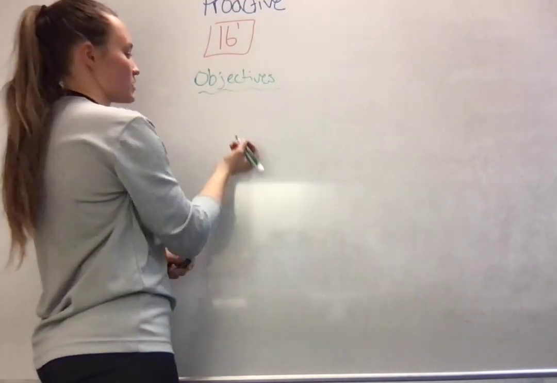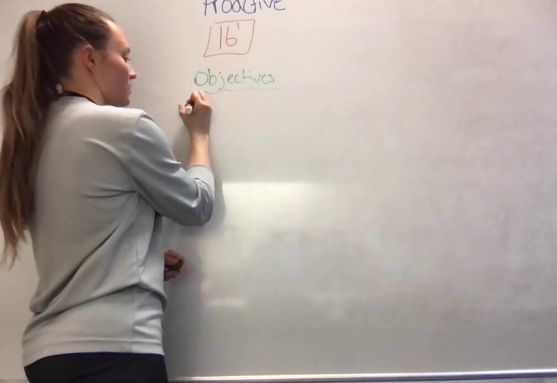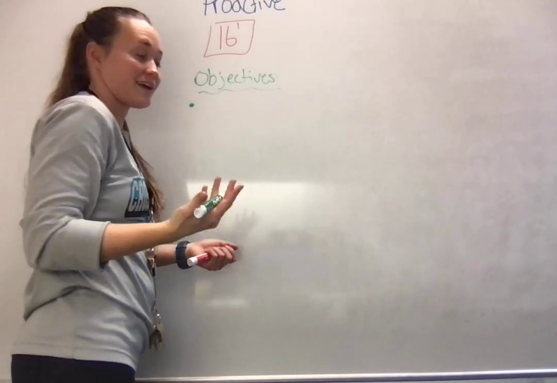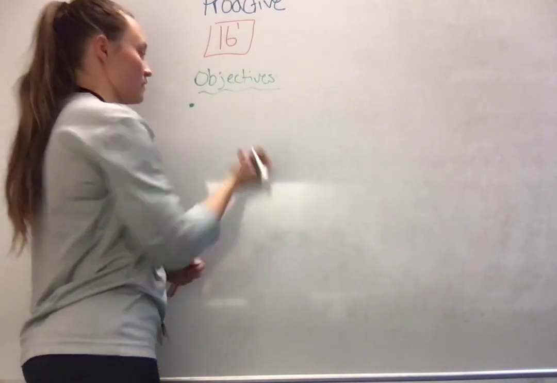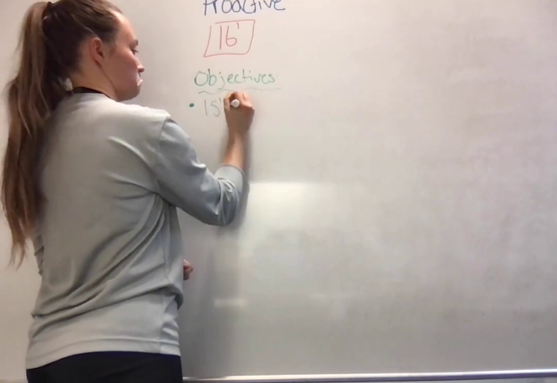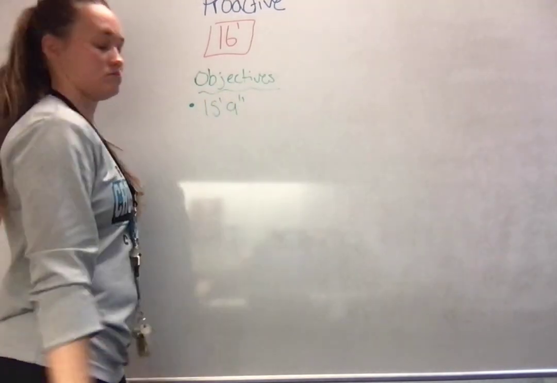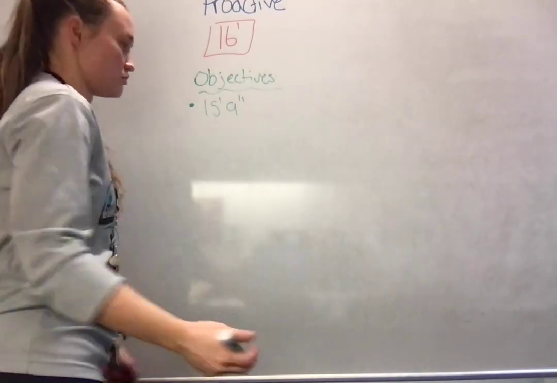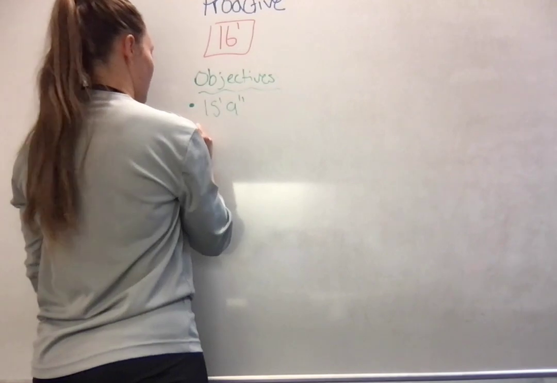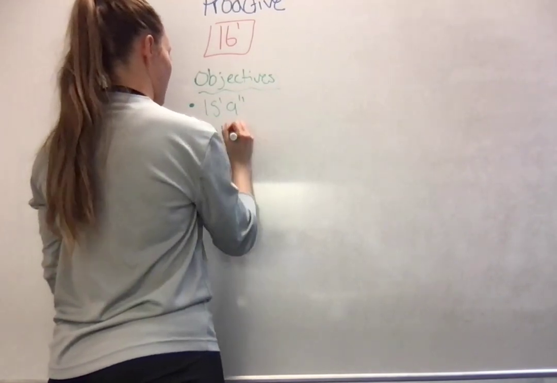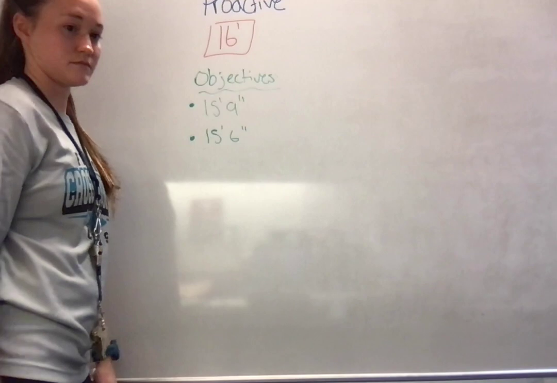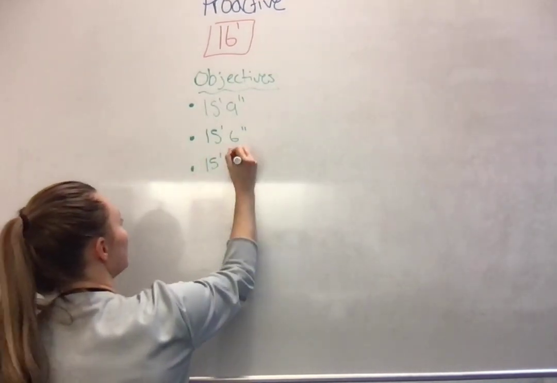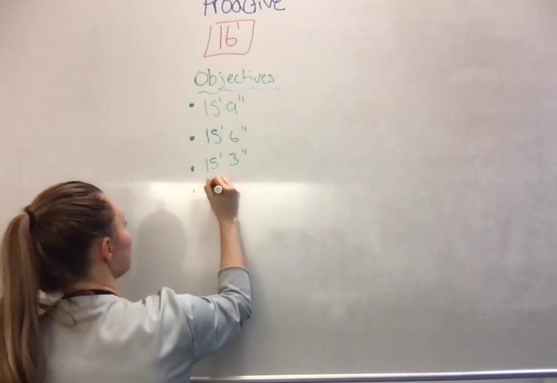So let's think about this first, okay? So let's say, well, in order to get to 16 feet, what do I have to do first? I have to get a distance that is shorter than that, right? So let's drop it down to, let's say, 15.9, right? I have to hit 15.9 at some point before I can hit 16, right? That's just the way the world works, okay? Before I can hit 15.9, I have to hit 15.6, okay? And so on and so forth. So you'll see, I want you to break down your goal into smaller, more manageable pieces, okay?